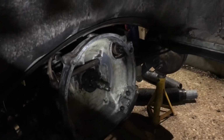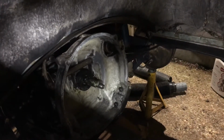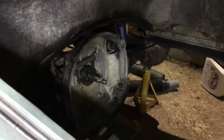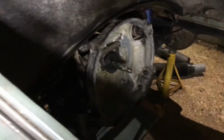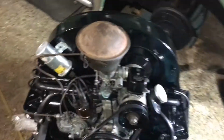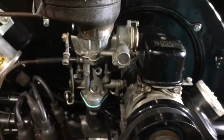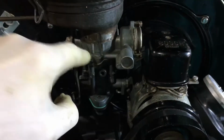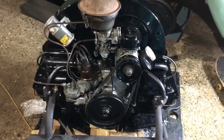Original style release bearing. Much newer 6 volt starter motor in there as well. And I've cleaned it all out as well. New axle gaiters, cleaned the gearbox, greased the spindle, new genuine seal behind, new seal of course on the back of the flywheel as well. New gaskets, all that sort of stuff. Obviously I've got the clip for that once I've redone that. And I'll fill it with oil and we'll go from there. Nice one.